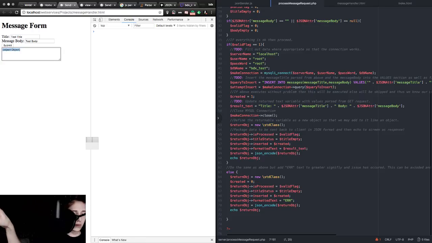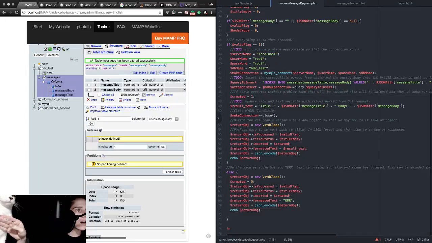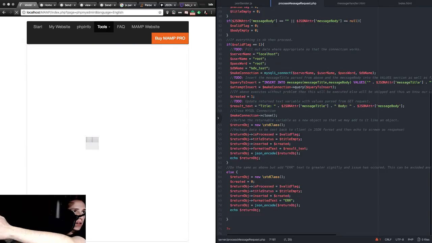Your database table. Oh, it's in the database. I've never used MAMP before. My SQL interface was in a large corporate environment and didn't look anything like this. How do I refresh? We'll just try refreshing it.